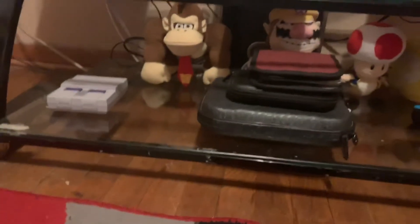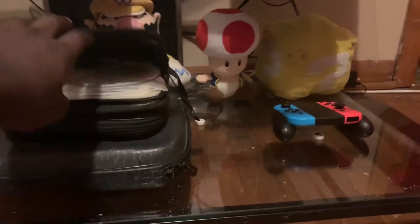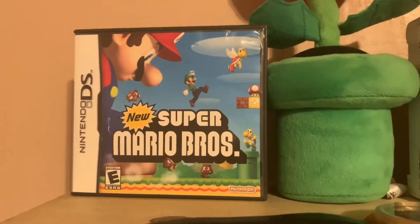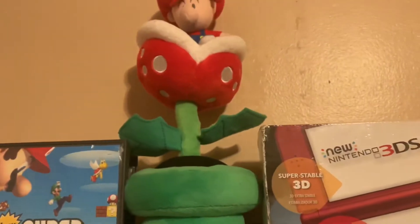Right here you can see this little pin — I got it for buying the DK, Wario, and Yoshi amiibos on eBay from Japan. Then we have my Nintendo 3DS cases, cases for my Wii games, and my Nintendo Switch controller which needs to be charged. Last but not least we have this big shelf full of bits and bobs: the New Super Mario Bros. DS cartridge case — that's the only DS case I have so that's pretty cool. There's a Piranha Plant amiibo — can't wait for him in Smash — and Baby Mario sitting in his mouth.